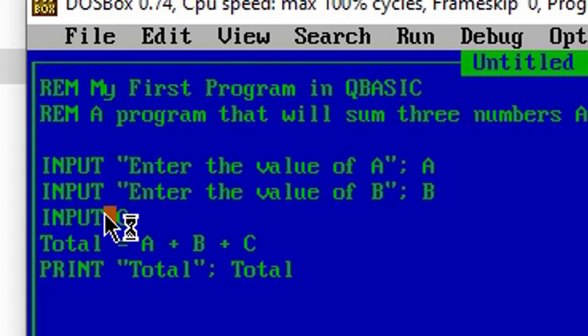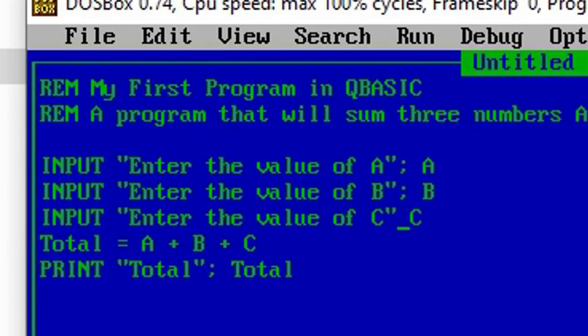You do the same thing for this. Enter the value of C. Close your inverted comma, then a semicolon.